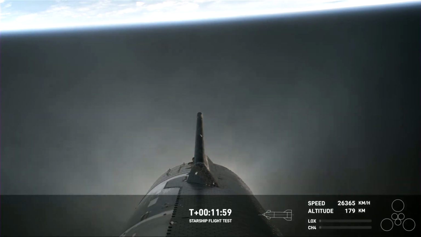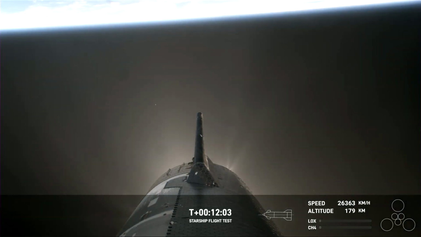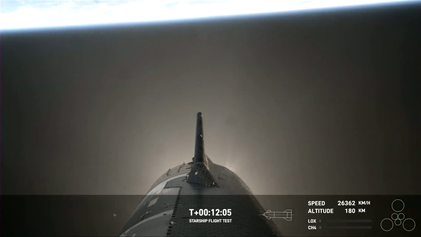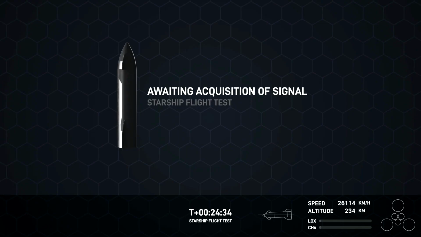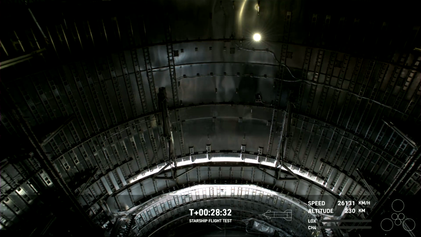Pez door is opening. And there we just heard call out that Pez door is opening, so that's great. First test. Yeah. One of our test objectives today is to open and close that Pez door. That's where we will deploy Starlink satellites from in the future. So great. Starship's flight computer is in propellant transfer demo. Pez checkout's complete. Door is closing.